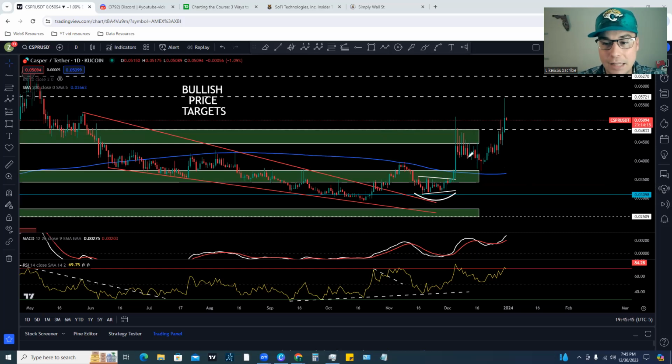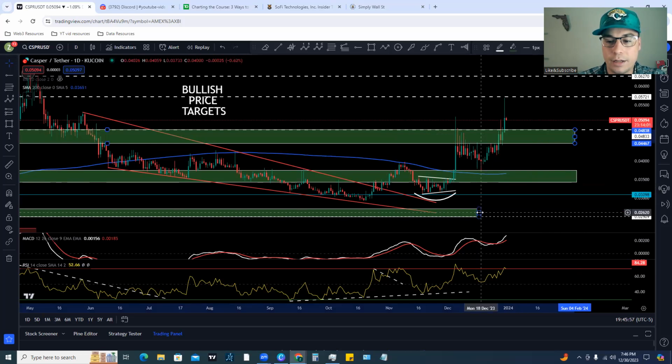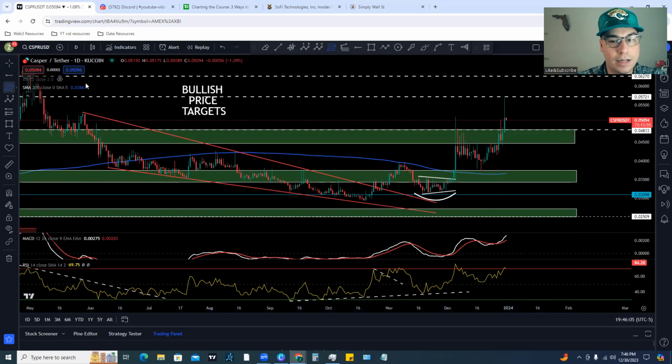And we definitely got that. You can see we exploded up to the area of liquidity up here, pulled back down. And if we were to just adjust some of these boxes and drag some of these out, these are the major zones of supply and demand, major areas of liquidity. And what we're going to do now is give you guys a nice little update.